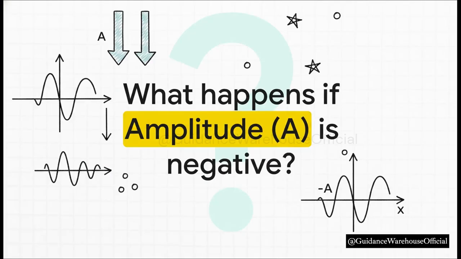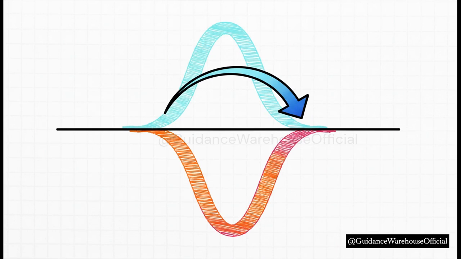Hold on, let's do a quick retention check here. What happens if our amplitude value A is negative? Like say it's -4 instead of +4. We know the absolute height of the wave is still 4, but what actually happens to the graph? Well, the answer is that a negative A value results in a complete reflection across the x-axis. It literally just flips the wave upside down. So instead of starting at 0 and going up to a crest, a negative sine wave starts at 0 and immediately dips down into a valley.